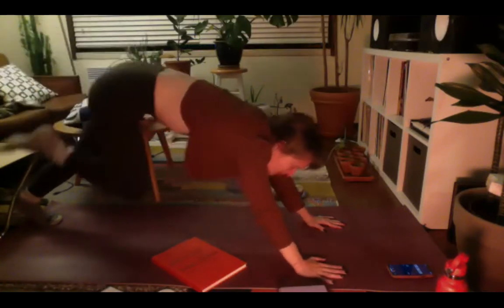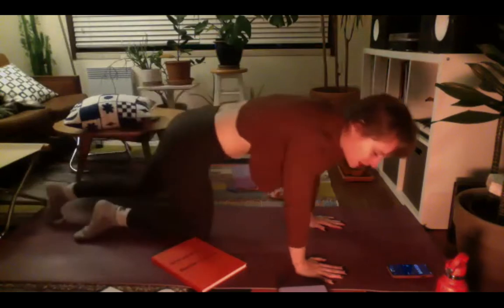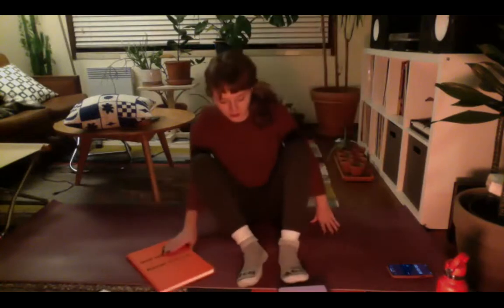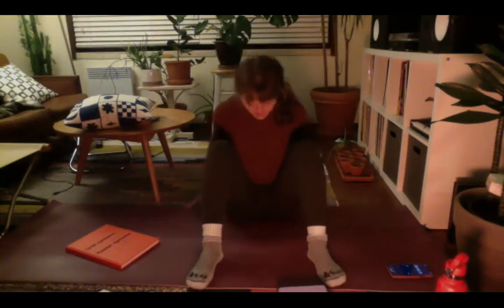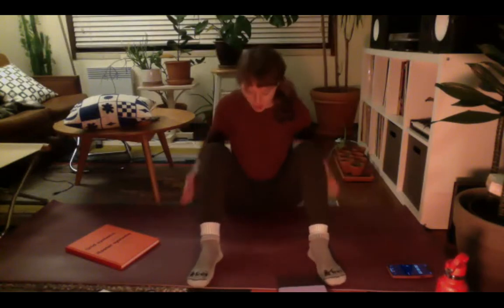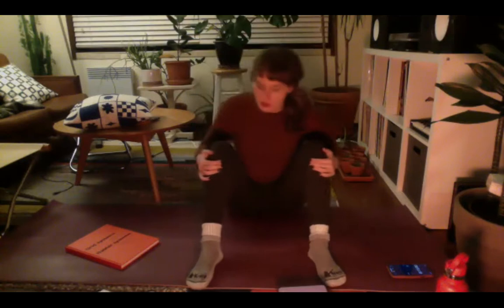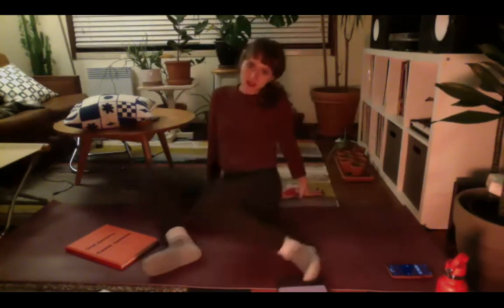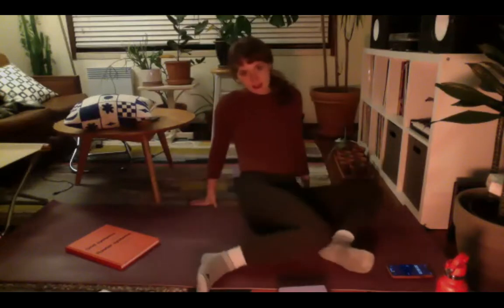Go ahead and come down into a table. Let the hips sink off towards one side and then bring the feet again about hips width distance or a little bit wider. You may want to scoot the glutes back, create some space, and then windshield wipering the legs. Again, right to left, left to right.